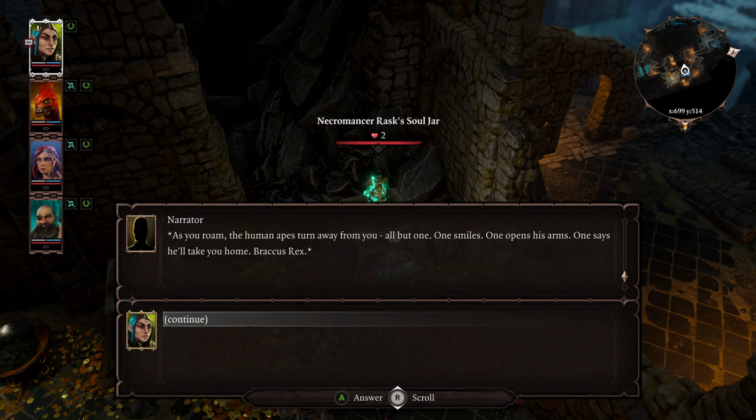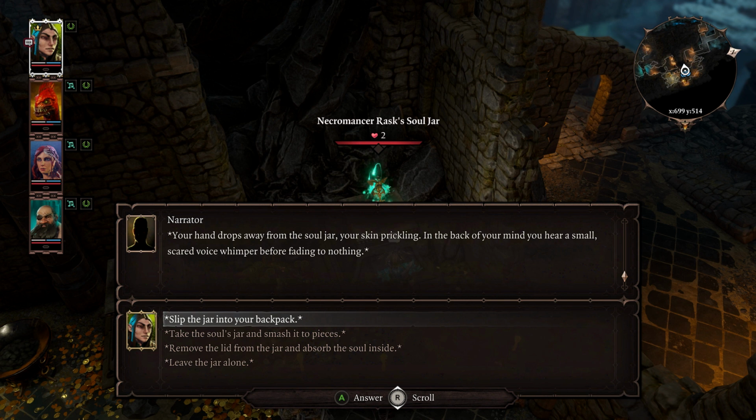Braccus Rex. He promises power for a price. He picks off your golden scales, one by one, stripping you down to the bone. He promised you a crown, but all you got was shackles. You try to fight, try to reclaim what's yours, but a woman takes you by the hand and leads you to a tower. He promised he'd take me home, you cry. You are home, she smiles as she seals the door. This is where you belong. Your hand drops away from the soul jar, your skin prickling. In the back of your mind, you hear a small, scared voice whimper before fading to nothing.